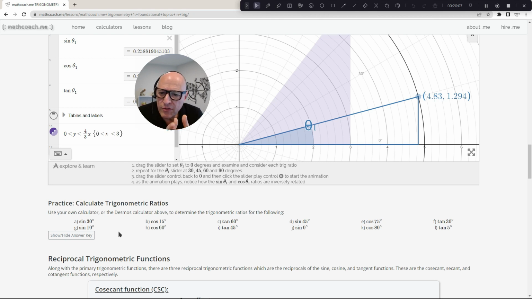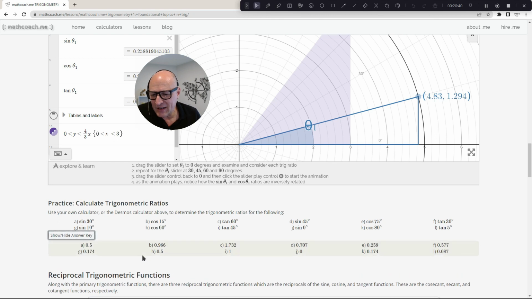Because what you'll find is it'll be a reinforcement that we are, in fact, visual learners, okay? So when you try it on your calculator, how many times have you hit the wrong numbers and the calculator's confident, "Hey, for the buttons you pushed, here's the answer," and you accept it, right? In fact, you made a mistake. But when you're doing it visually, you don't make those mistakes, because when it doesn't make sense, it visually doesn't make sense, right? Anyway, so try it on both. And there are also answer keys for all of these questions as well, so you can just show and hide those as you're working through it.